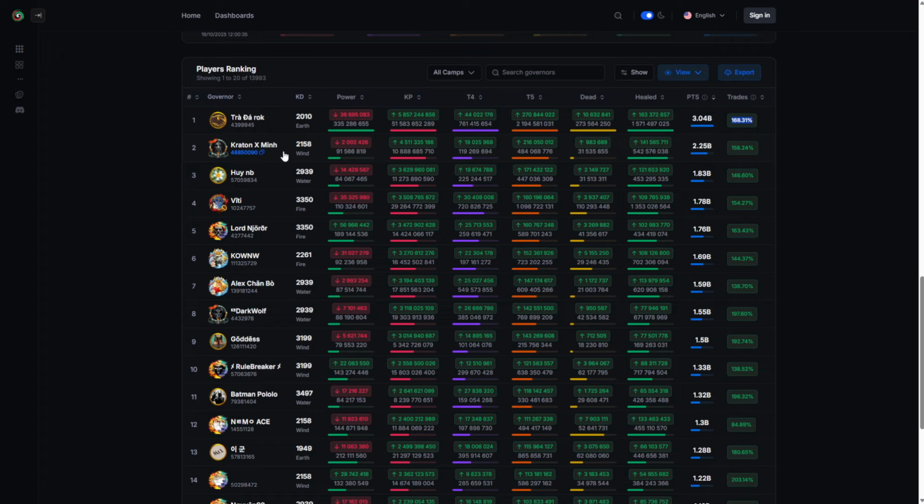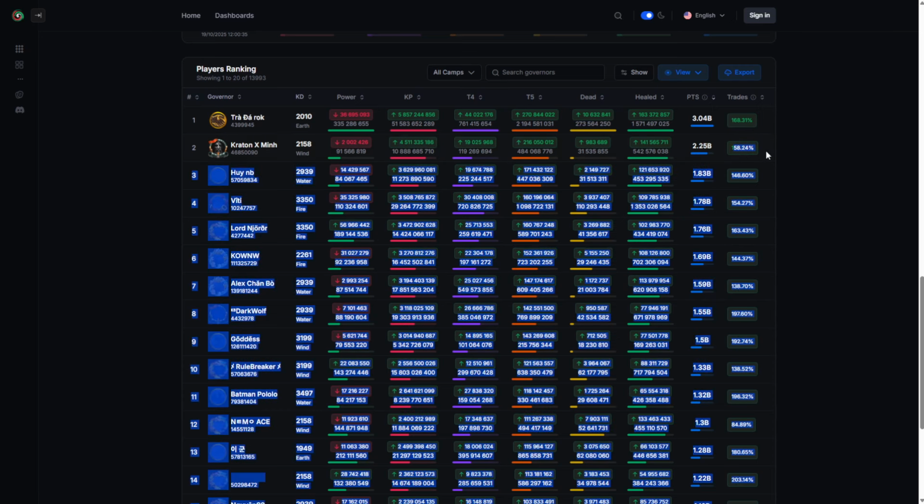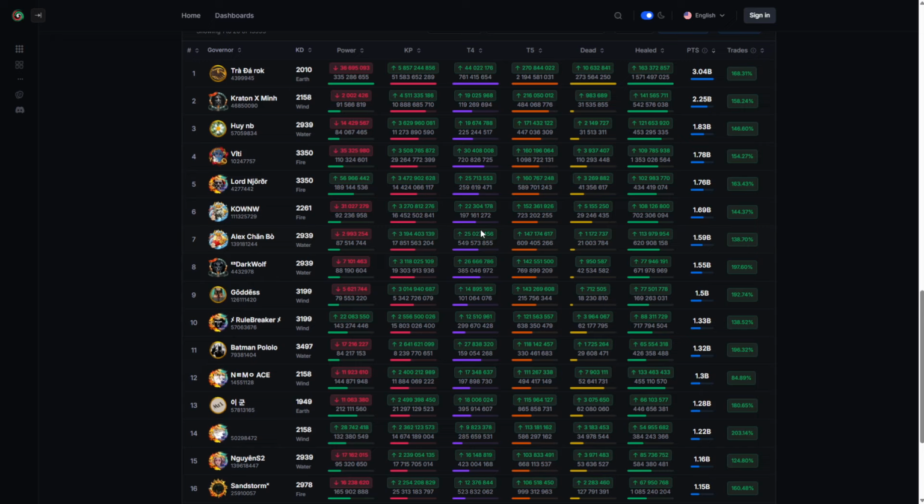WinChem, Creighton, and Min. I think I remember this guy. This guy was really strong. I think he lost only 2 million power, but gained 4.5 billion kill points. Awesome job for him with 158% trade ratio and all that stuff. And then a lot of our members were also in here too.